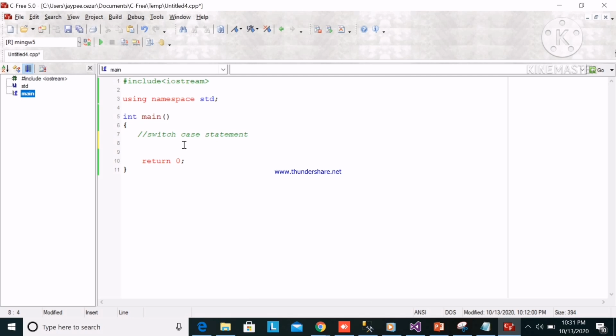For example, lagay tayo dito ng int day. Okay? We will ask the user to input the day. So, for example, ang 1 is Monday. 2 is Tuesday.